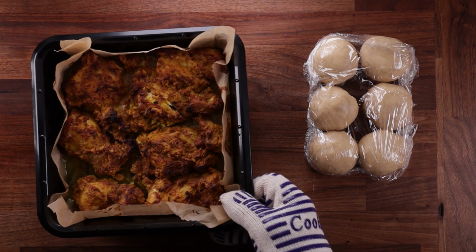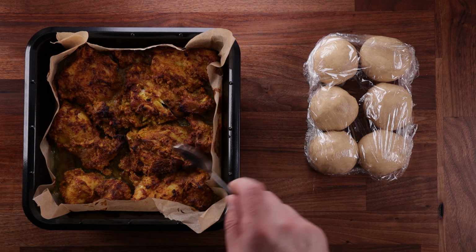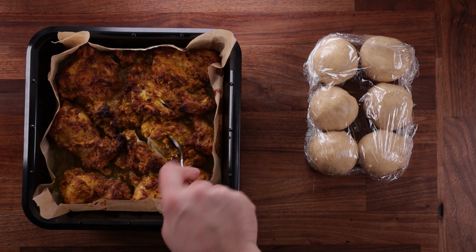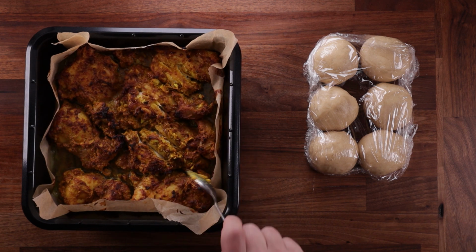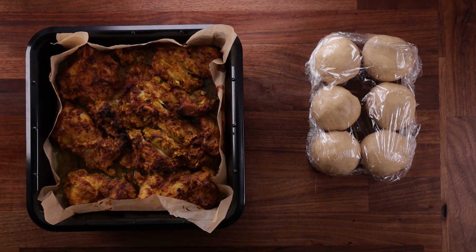So after around 40 minutes your chicken should be ready, and if you can break it up easily with your spoon, then you know it's done. You can leave the tray uncovered at room temperature just to cool down completely.